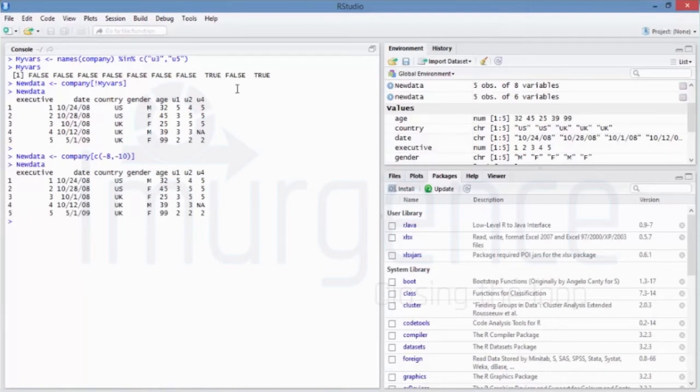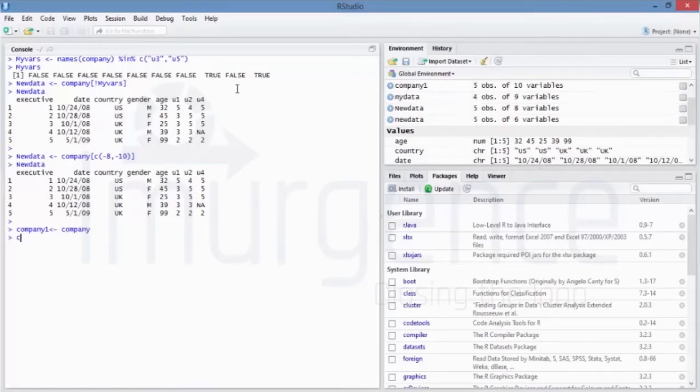One is by actually referring to the column name, and one is by the address, that is the location. You can even set the columns u3 and u4 to undefined. That is also one way of doing it. So I can say company, right, dollar u3, but rather than doing it on company, let me create company 1, which is the replica of company, right? Because I'm just going to do a company 1 dollar u3 location sign.